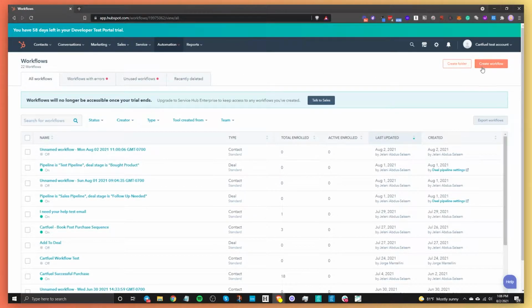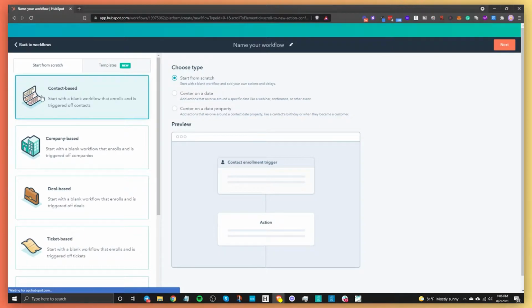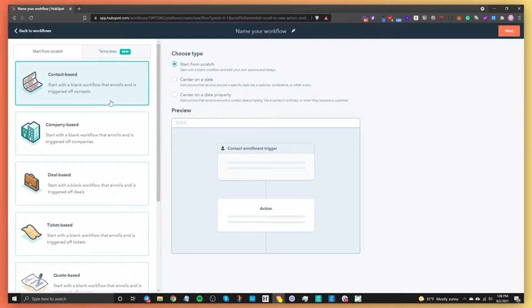So to use a workflow, what you're gonna do is click on Create Workflow. And this is where you're going to set up your different type of triggers that will then send out emails or maybe create a task or create a contact record. So there's different things that you can trigger to do certain actions. And other systems, other programs, they're called drip campaigns or they're just called automations. But it's basically all the same thing, and I'm gonna show you what I mean.